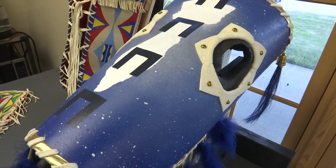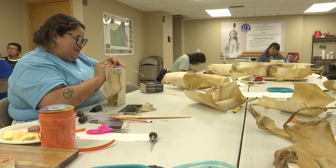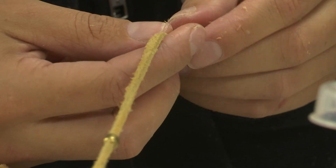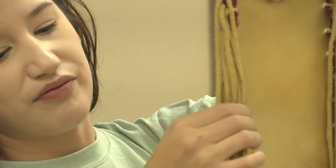Baker Ramsey is well practiced after doing par flesh for 10 years. Every single time I'm making a piece, whether it's a little small pouch or a big giant piece, I think of that — I'm always like, I wonder how my great great great grandmother would have done this. A few generations removed from Lakota life on the prairie, these women now all have full-time jobs and busy lives, but for one evening they're able to find a common bond in this creative art.